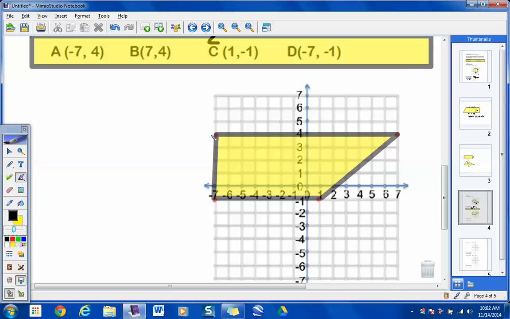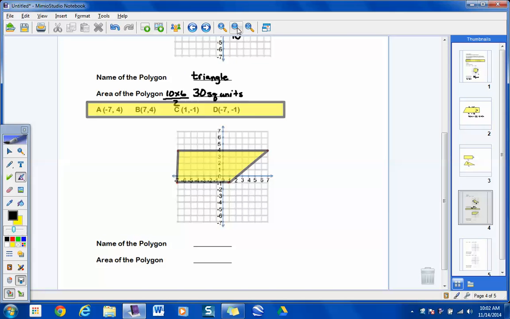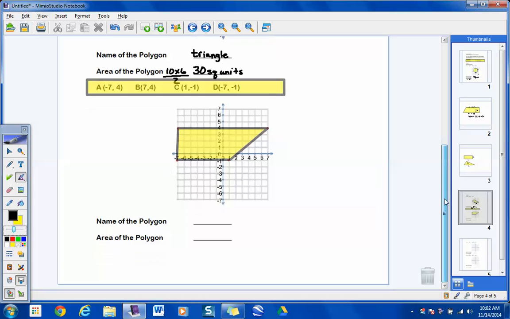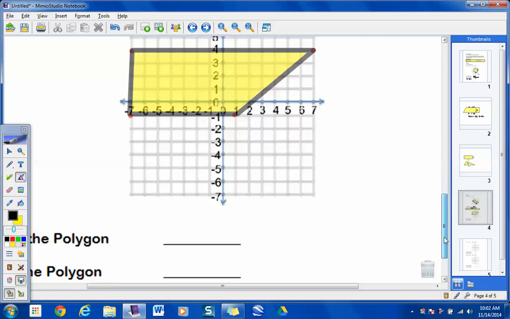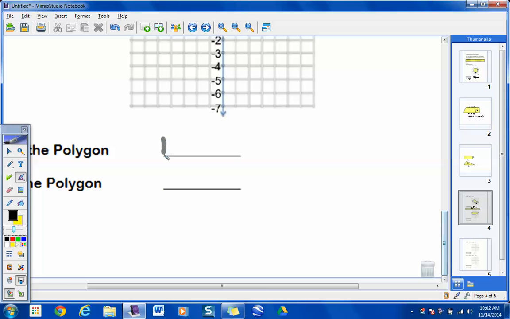Okay. Kind of want to talk about this one a little bit in terms of finding the area. First of all, I know that's a trapezoid, don't I? Do you guys agree that that's a trapezoid? Okay. I'm going to apply the trapezoid formula to it, but I'm also going to break this down and talk about the area in two different ways today, okay? First things first. Since we do know it's a trapezoid, let's name this down on the bottom here quickly. This is my trapezoid.